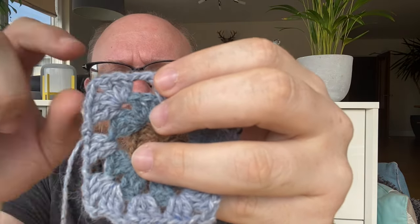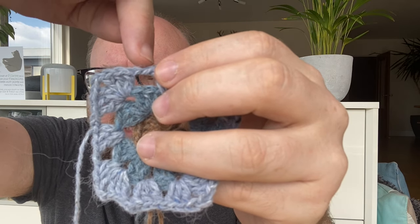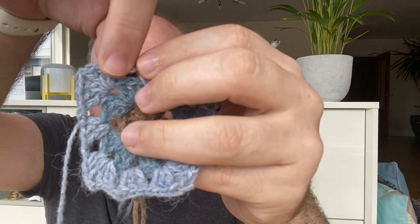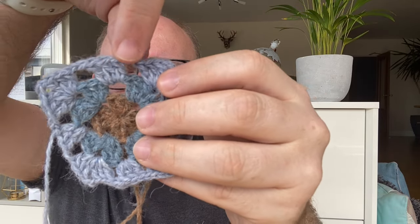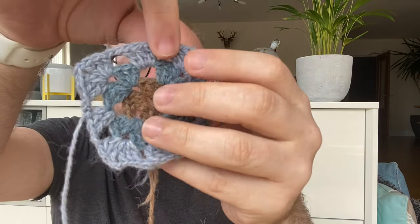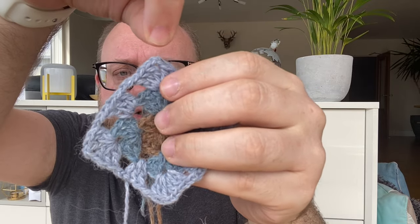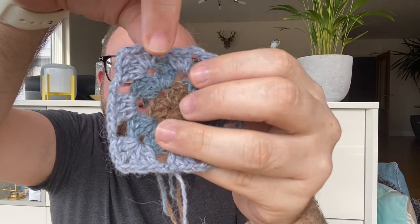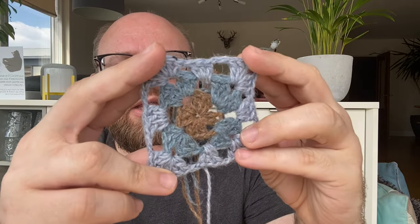I don't have my hook to point them out, but you kind of have one stitch here and then one stitch here. So you do two chain stitches, then you do three trebles, then you have another two chains, and then you do three trebles, chain two in the corner, three trebles, chain two, three trebles. You get the idea. So I tried that, and Stuart is a genius.